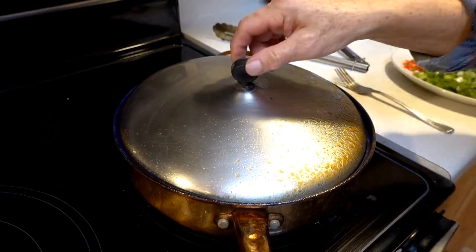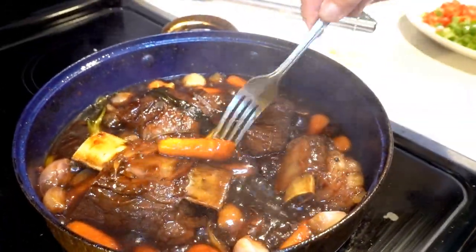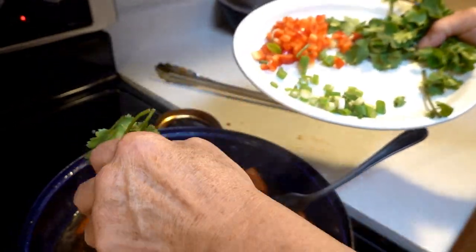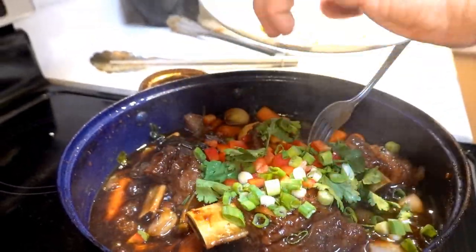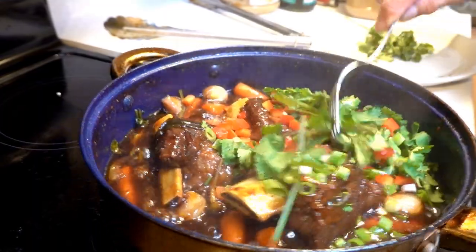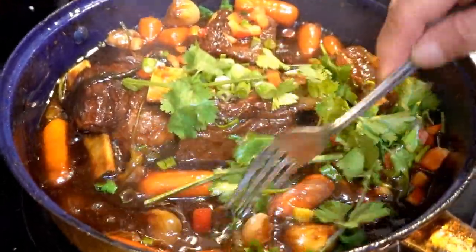Okay, it's about 20 minutes now, and the carrot is soft. You're going to put in some diced onion and a red diced pepper. Some cilantro. You can see the sauce is getting real thick right now.